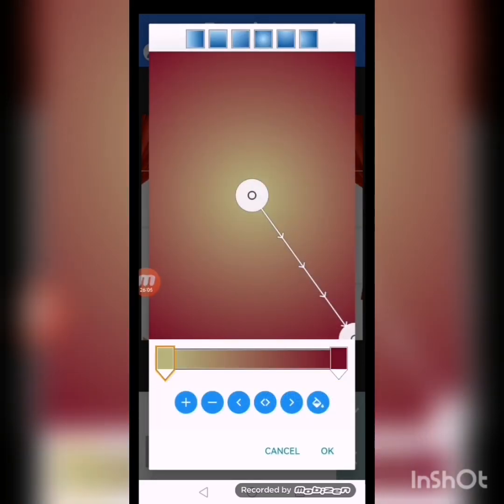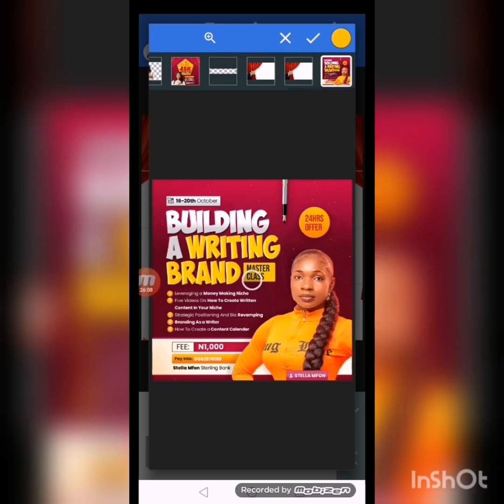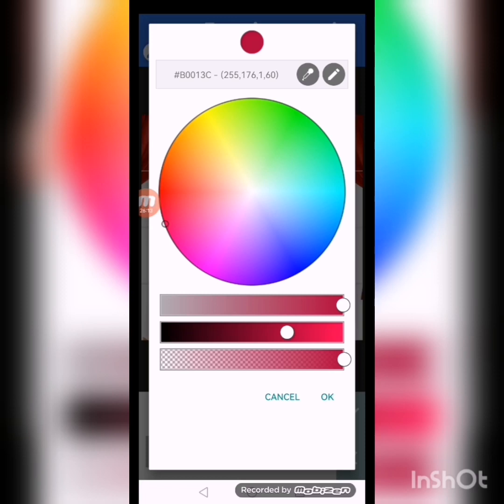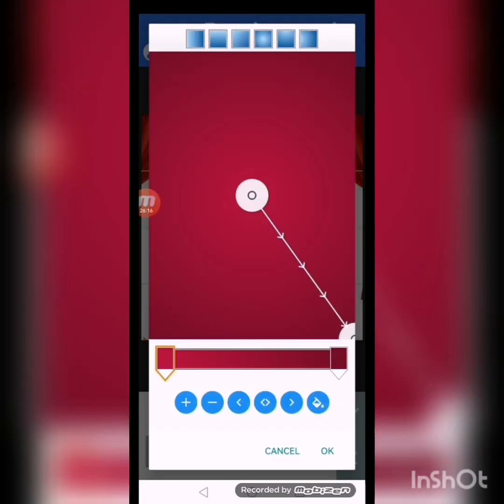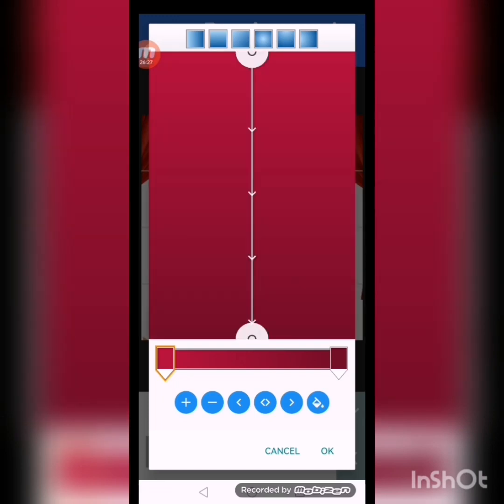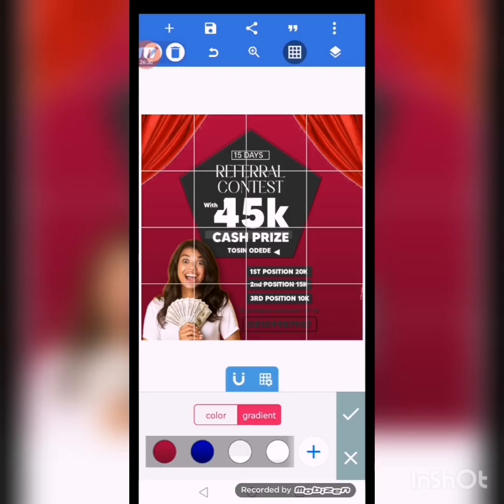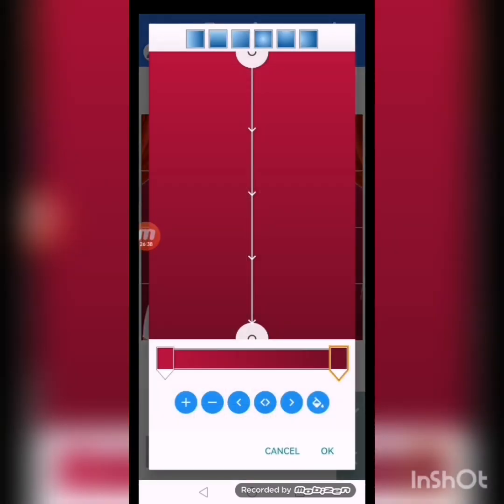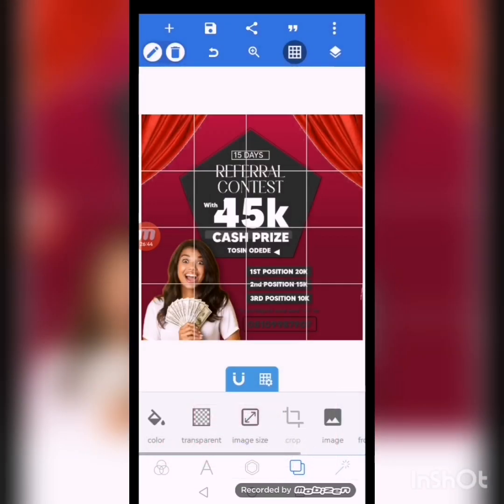Then I come to this side here, do the same thing there. Then I click here. Then I leave it like this because this one is very light. I leave it that way. Then these are the ways you want your gradients to look like. You can leave it this way, you can leave it this way, you can leave it this way. But me, I want it this way. Then I click on my OK. As you can see, this side here is dark, this side here is light. So I want to bring it up a little. I want to drag it, let it come to this side. Let it be like this. As you can see, it's making more sense.